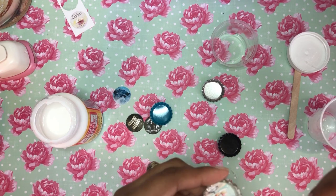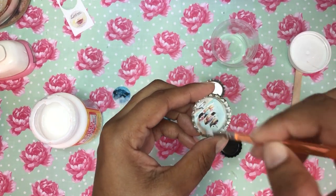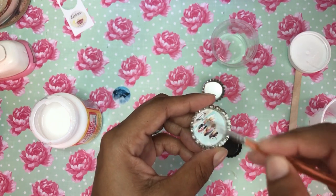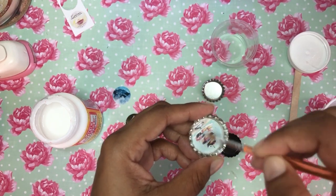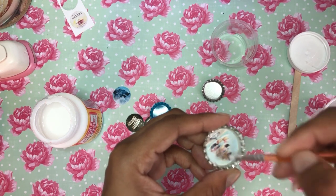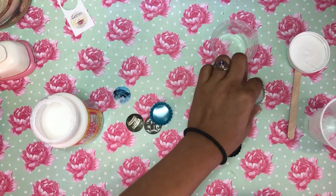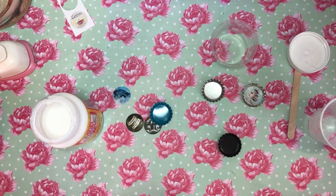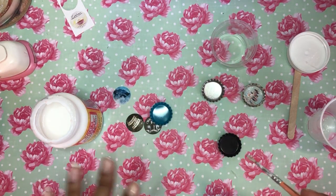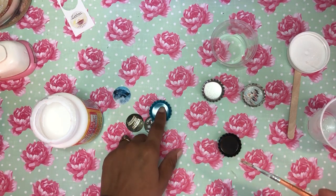And you can use different kinds of Mod Podge. I actually generally use the glossy one, but I can't find that right now. So we're just going to go with the matte. And you're just going to set it aside, let it dry for like 10 minutes, and you're going to do that 3 times. I do it 3 times just to make sure there's not an issue, okay?